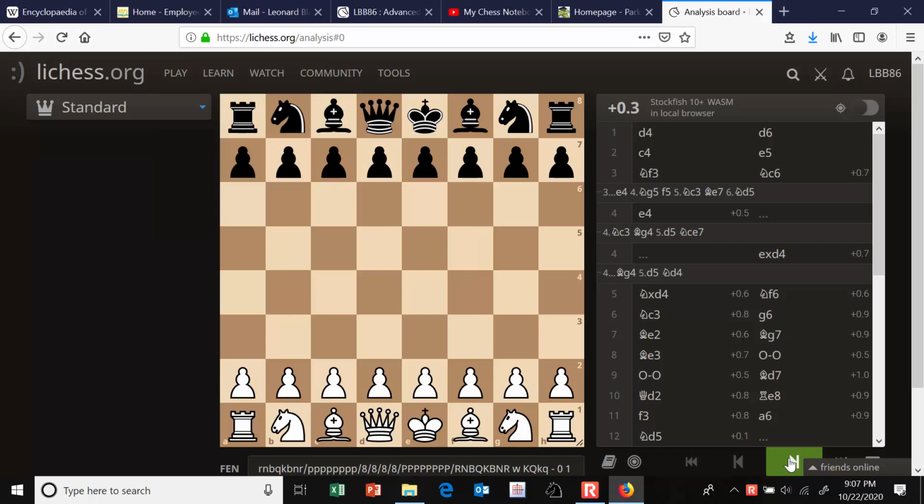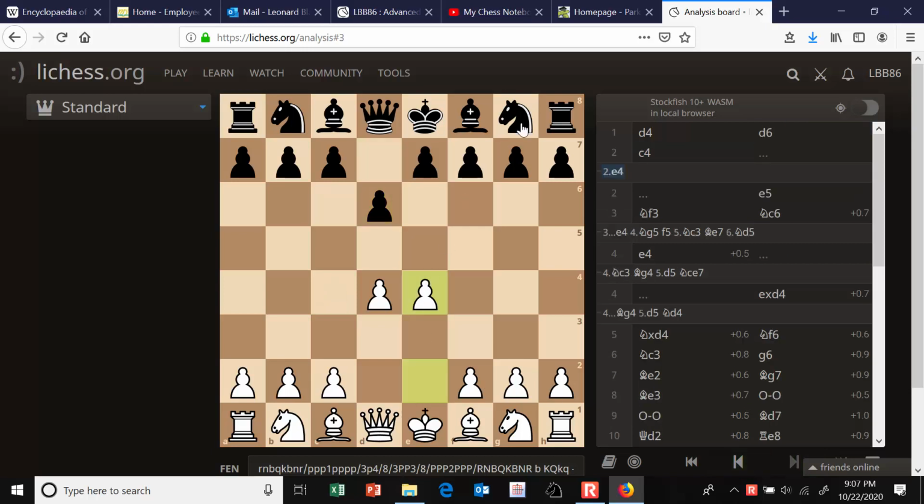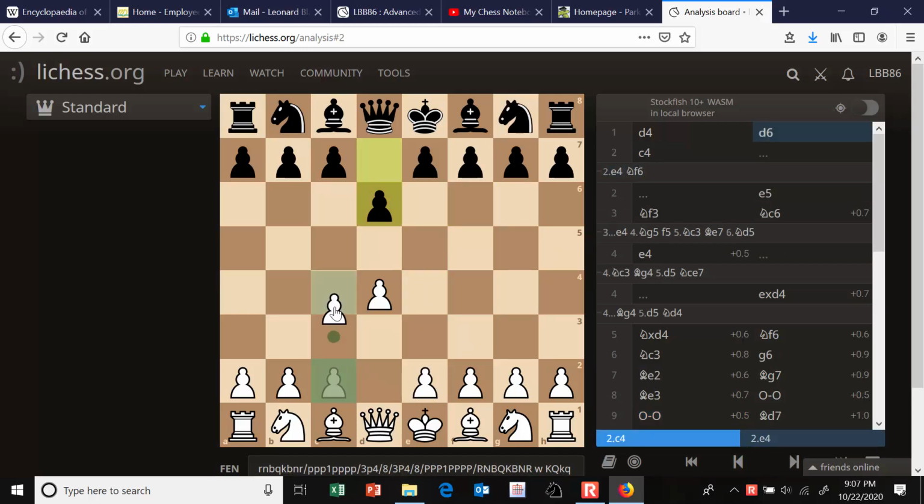I had the privilege to play a 2473 rated opponent in this 5-minute blitz game. I opened d4, d6, unusual move already. I contemplated my options. I played c4. I wanted to play a queen pawn opening. I could have played e4, which might transpose into the Pirc defense, but I played c4.